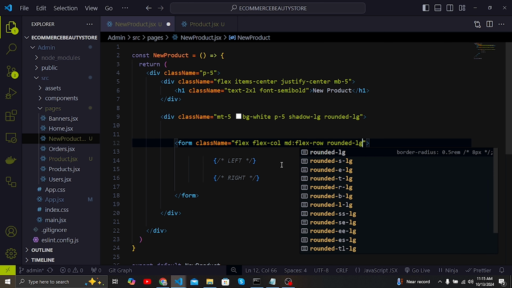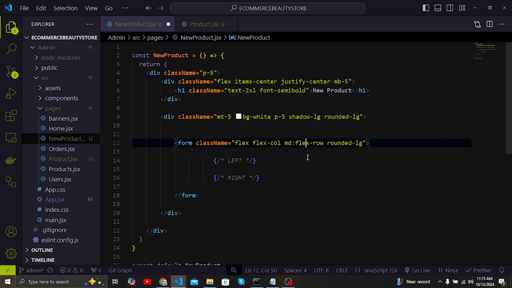So that means if a screen is medium and we are going to actually have them as row, that means side by side. And in this case, you'll find that if the screen is small, then they will be displayed vertically. But when the screen is medium, then they will be displayed horizontally.